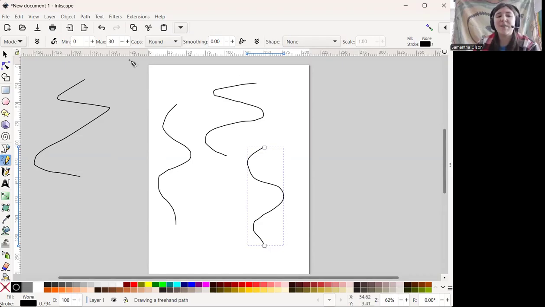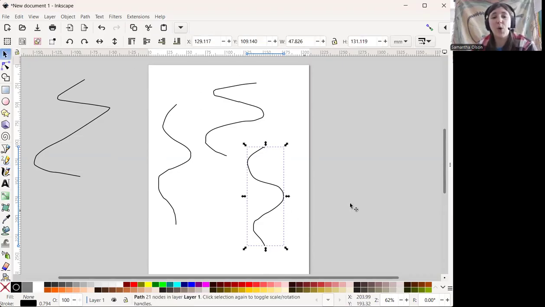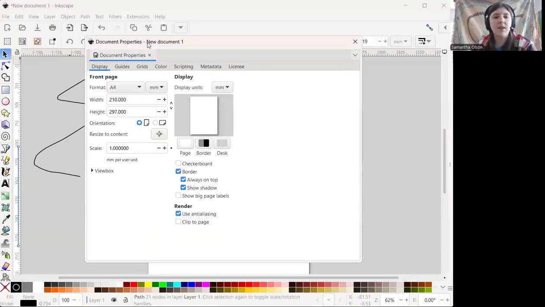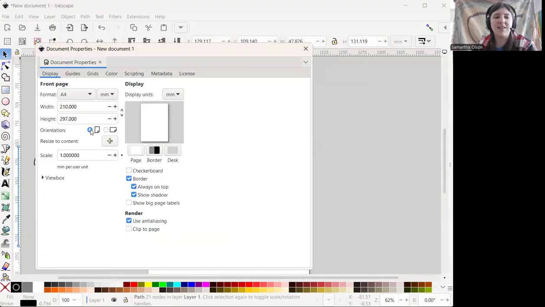Now, some of you have issues because you don't know what part is the white part. So let's go over how to adjust our canvas settings so that it's very obvious, like my setup here. You'll go to File and Document Properties. The File menu, Document Properties. When I open up the document properties, this is also where we're going to change the orientation for our still life. But there are other options that you can work with.